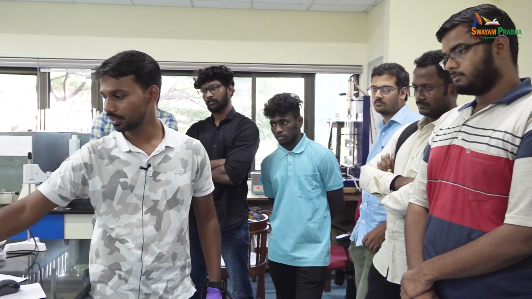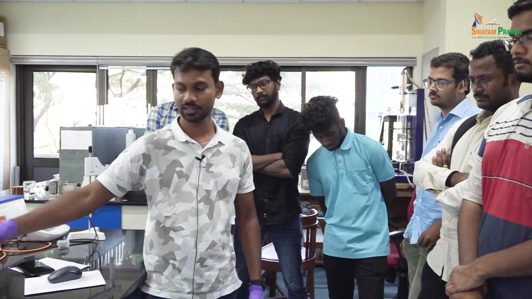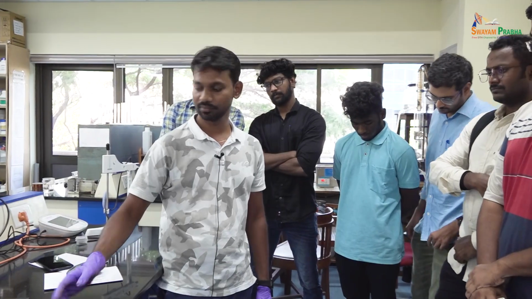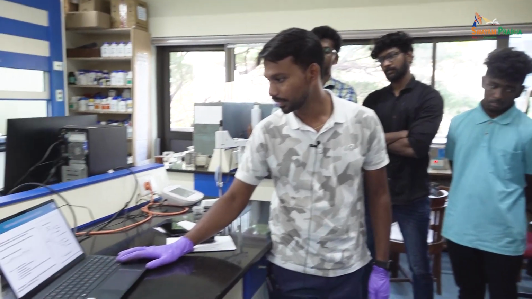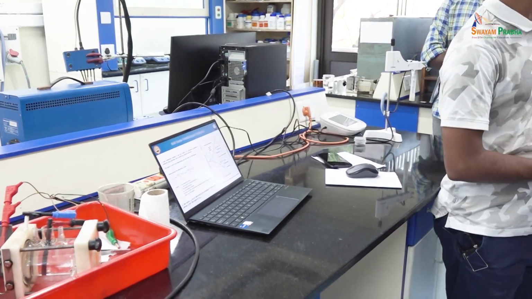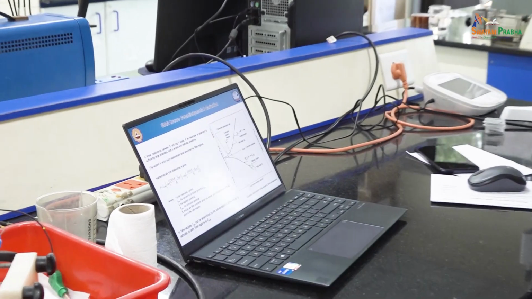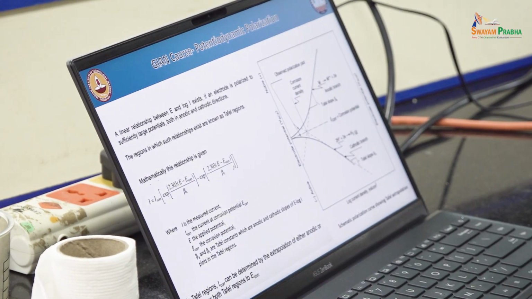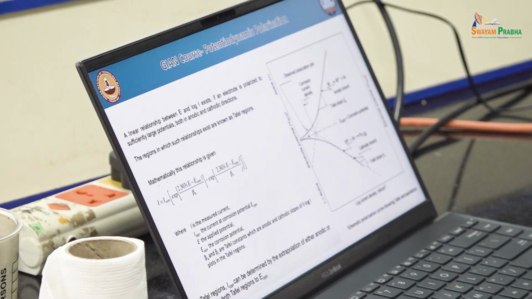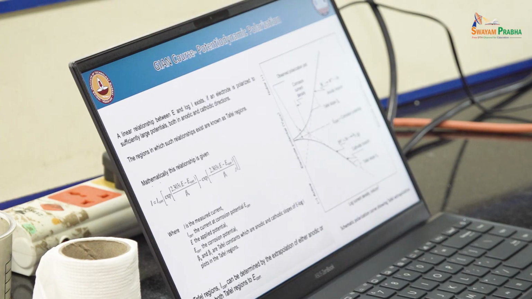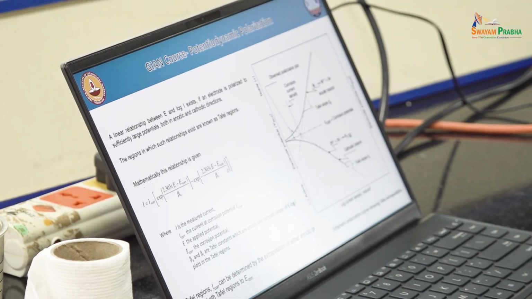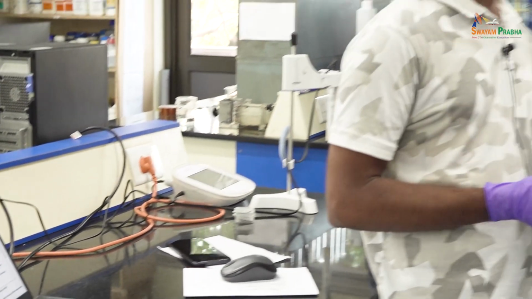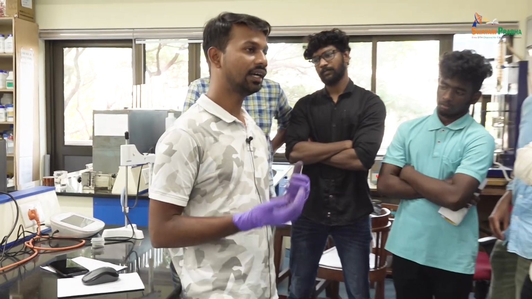This is the typical curve, with the cathodic region and anodic region. The curve is between potential and log of current density. This is the theory behind Tafel extrapolation. When doing Tafel extrapolation, we find linear regions just above and below the E-corr, and when you extrapolate that linear region, you will get the I-corr value. So our aim is to find the I-corr and E-corr values for the bronze sample in acid rain condition and in the seawater condition.